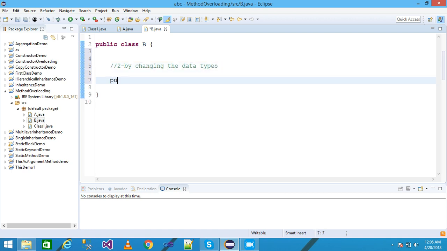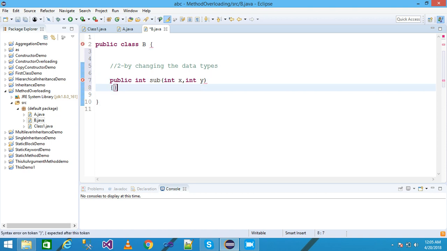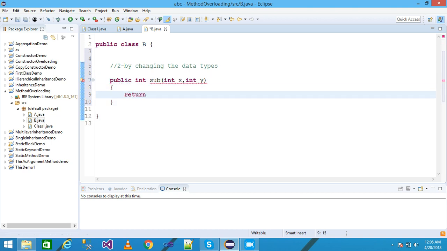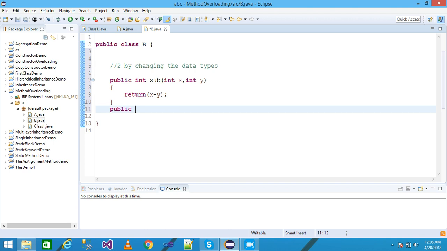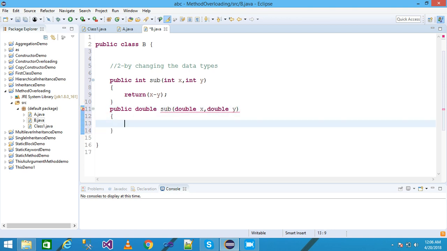I create a method public int sub passing two arguments x and y and return x minus y, terminated with a semicolon, and then public double sub with double x comma double y, press enter, and return x minus y, terminated with a semicolon, and save it.